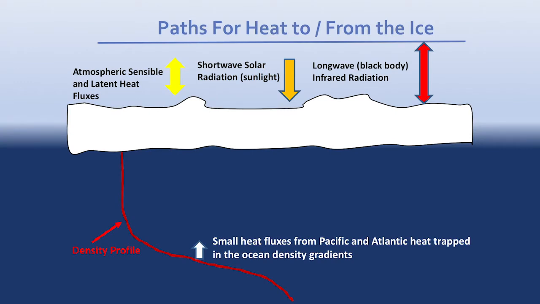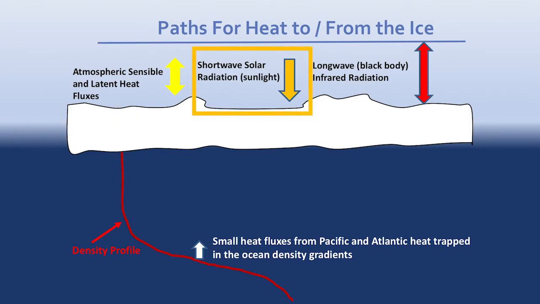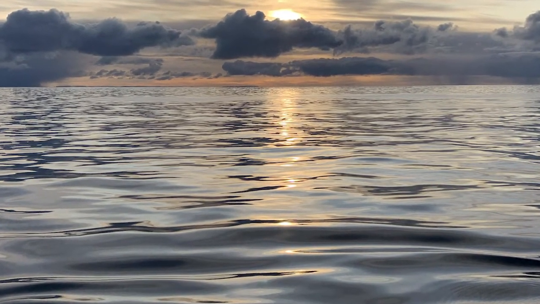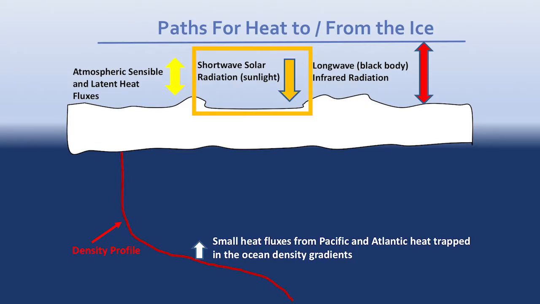This diagram shows paths for heat to and from the ice — a cartoon version summarizing the various ways heat can get into the upper ocean. The first is sensible and latent heats: the evaporative heat loss when water evaporates is a latent heat term, and atmospheric sensible heat is when the atmosphere is colder than the ocean, which is very typical, so we lose heat from the ocean to the atmosphere. A very important summer factor is solar radiation input into the ocean, which is quite tricky — it depends on the reflectivity of the surface, presence and absence of melt ponds, and many other factors that complicate modeling.